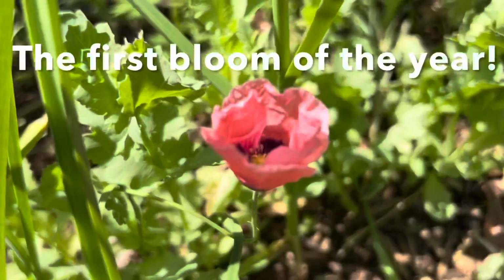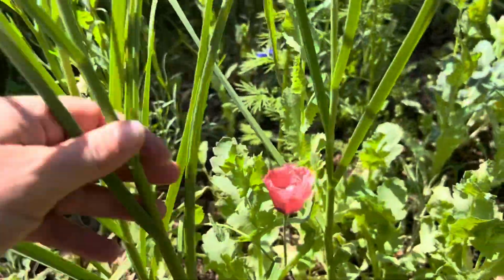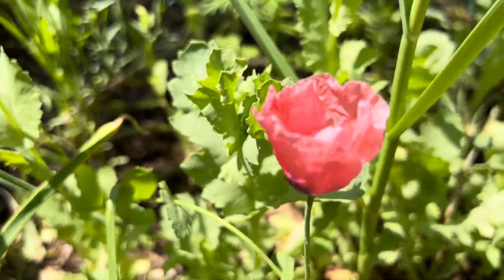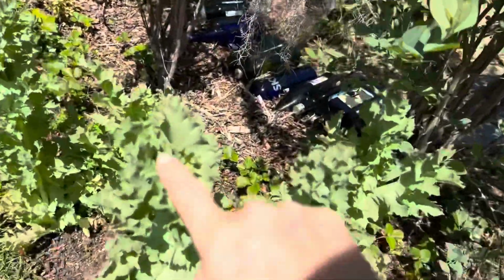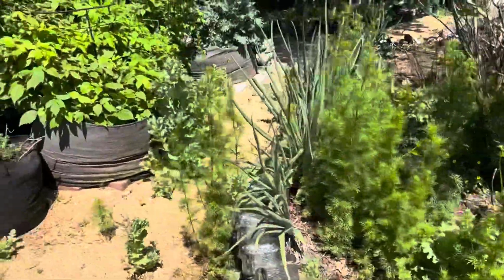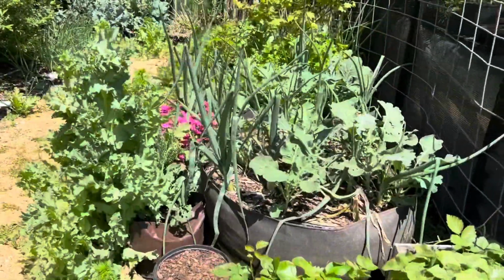But small but mighty, the very first flower of 2022. Now you see, this is a really tiny little plant. Look, the garlics are so much larger, but it still counts. First poppy flower. Again, you can see these more buds starting to elongate. Again, right on the edge, these were all self-sown. A little bit worried that I don't have as many poppies as I usually do. I think I do this to myself every year though.